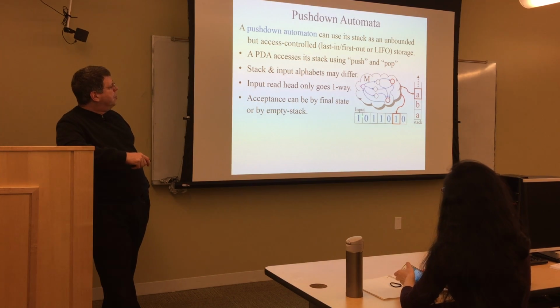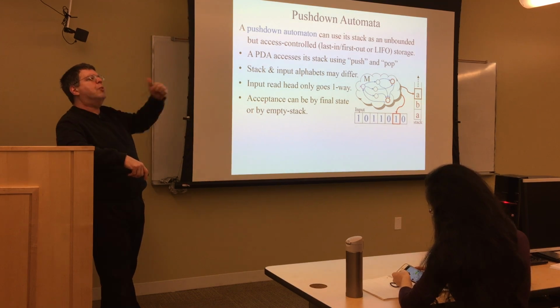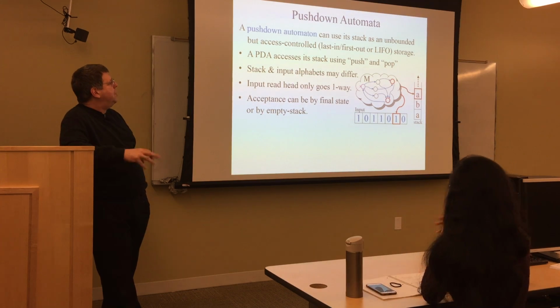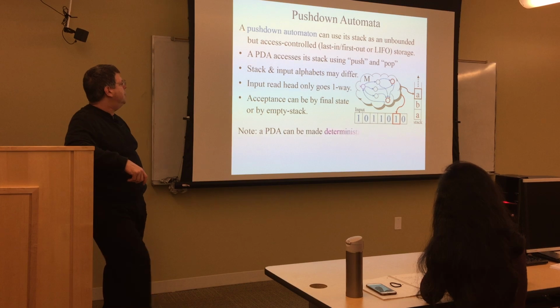And the read-head input goes one way and one way only. It goes left to right, same as a finite automata. It can't go backwards, like a Turing machine can. And when you're in a final state, you can accept, and then if you'd like, flush the input and flush the stack if you want to do that.